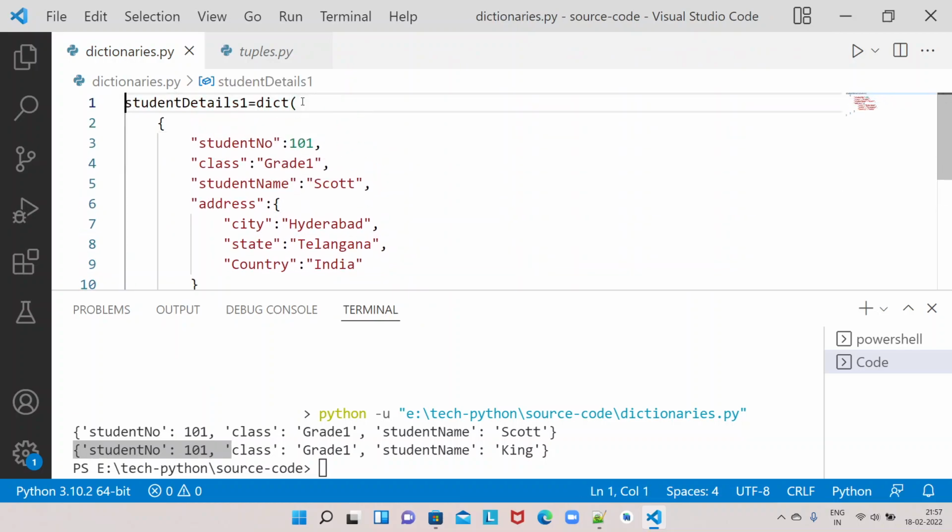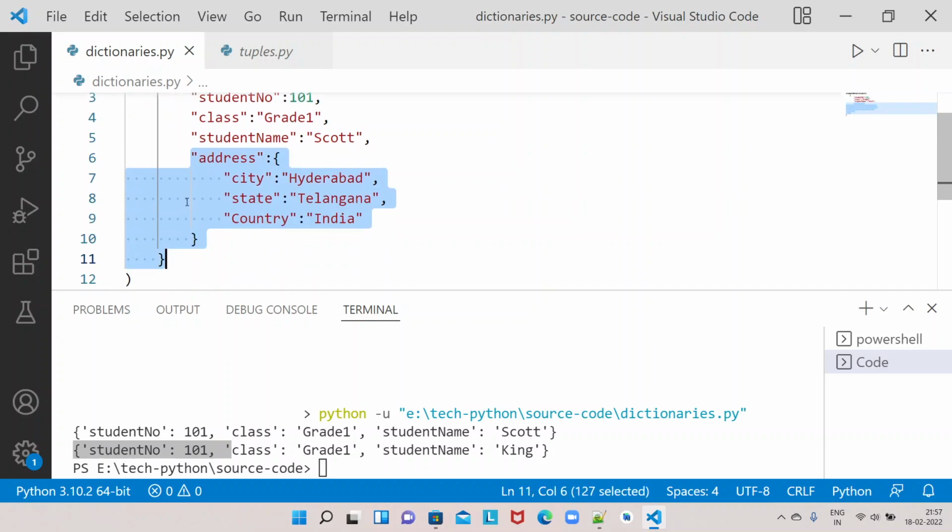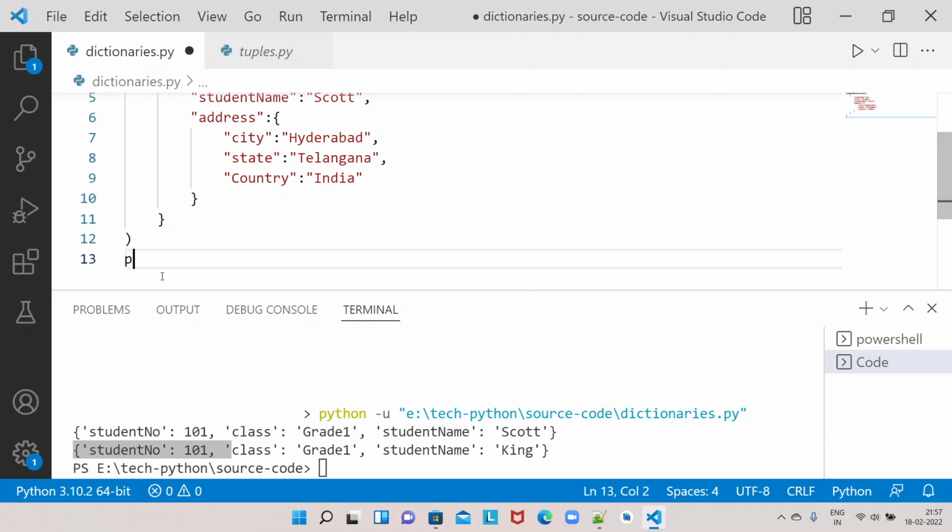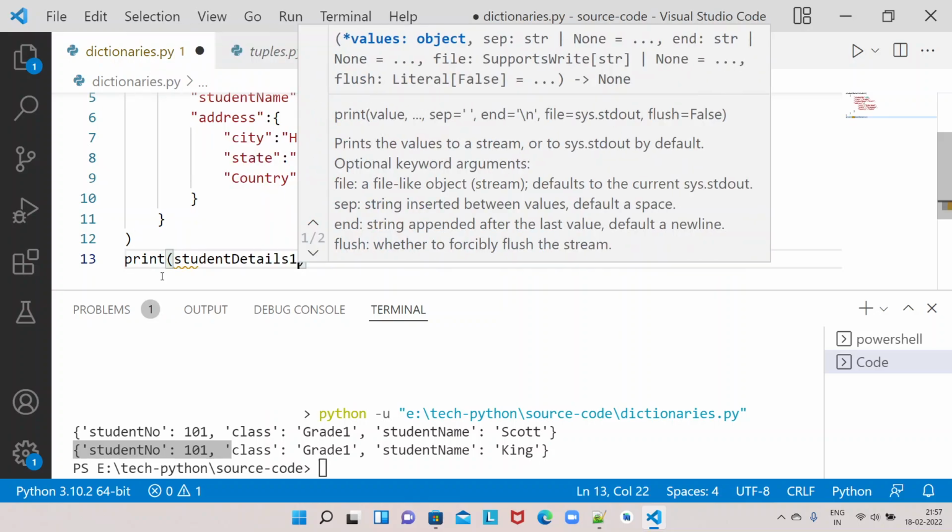Okay, see here, this is a dictionary having normal items, key value based. Again, this is having one more dictionary. That dictionary is having again internal key value pairs. This is called a nested dictionary. If I print this one now, what it will print, we will see.